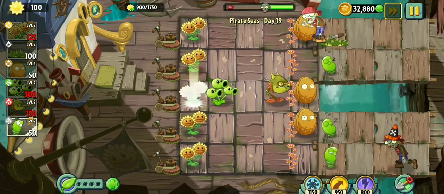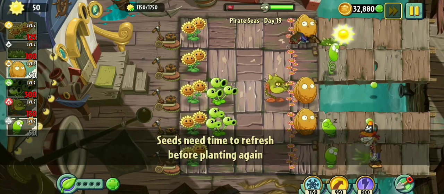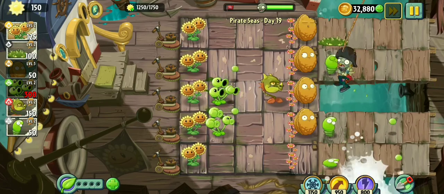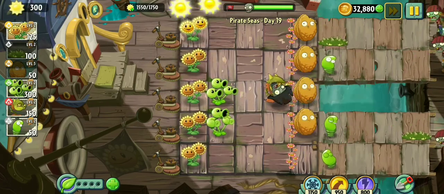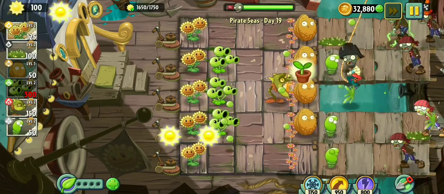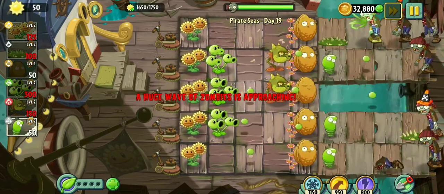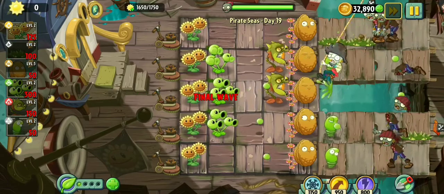Three-peaters and snapdragons and spike rocks. Yep! We need more sun, of course, because we need to produce enough sun. Okay, some defense, I guess, would do. Okay, can I place more repeaters? Thank you very much. I need more sun. Sun, give me the sun. Okay, so now the walnut is done. We need more of these.